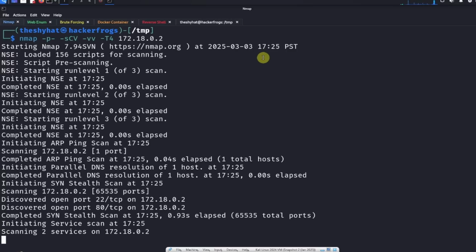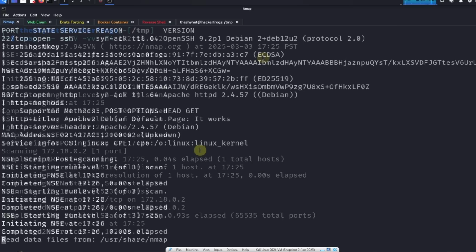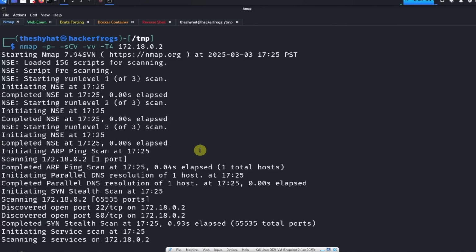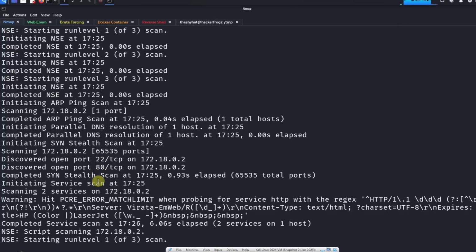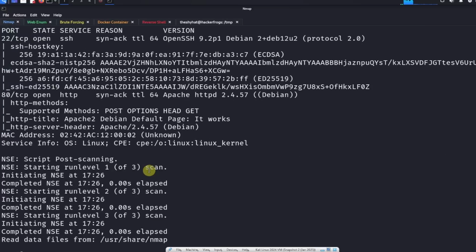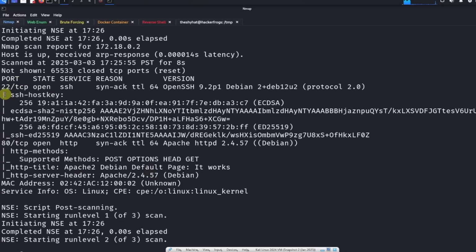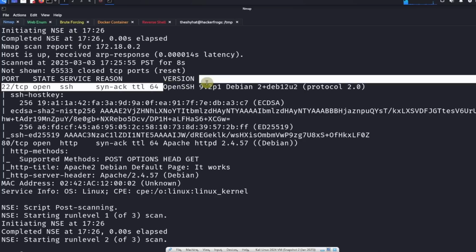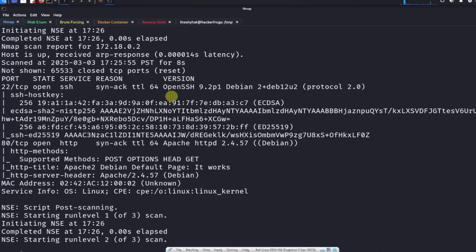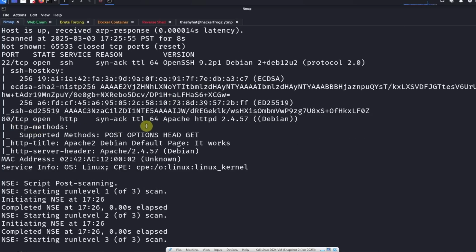And we see that we've got 2 ports open on the system. Let's take a look at what came back in our scan. So we found port 22 and port 80. This is pretty typical for these kind of challenges. Usually you find some sort of vulnerability on port 80, which is the web port, and then you use the information that you get from that to log into SSH, which is on port 22. So let's see what's going on over here. Port 22 is running SSH, which is remote login, of course, and port 80 is running the web page.